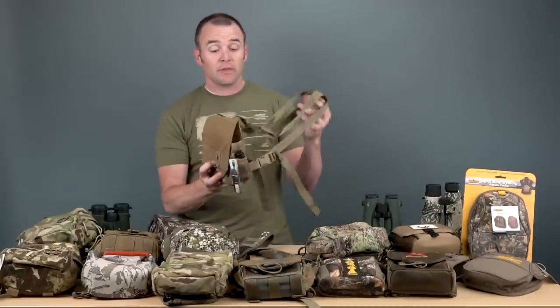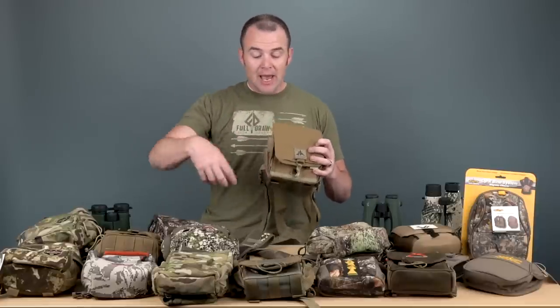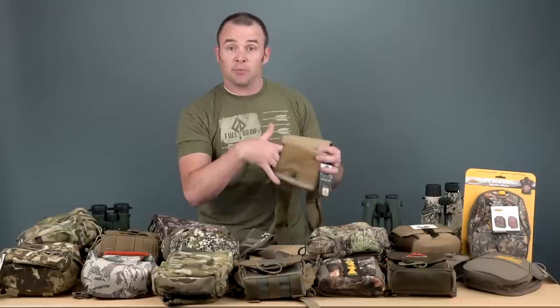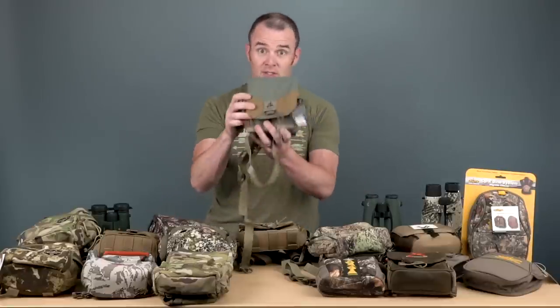There are some really good add-ons to this pack. They have strap pads — a cushion that goes on the outside — a rangefinder holster that clips onto the side, GPS holsters for the other side, and lanyards. There's a really cool spring stretch lanyard you can add on as well. Just look at the FHF Gear brand page on the site to see all those options. As far as design, there's a main pocket and a little zipper pocket — I saw a guy put his release in there on a 3D shoot, but it'd be a great place for calls. Different sizes and different colors available, and that foliage color looks awesome.